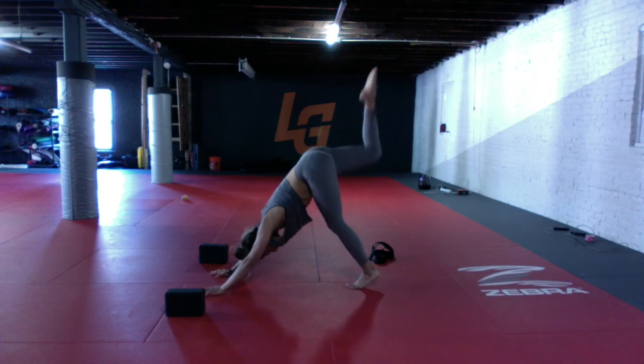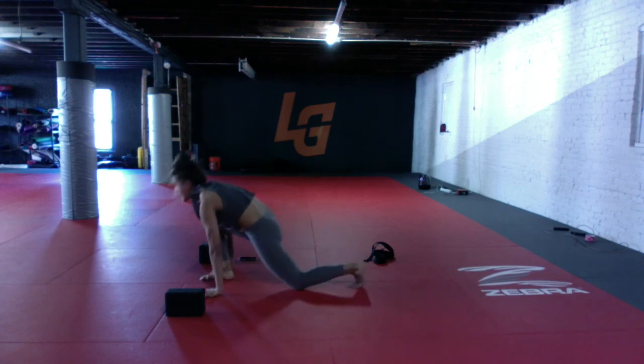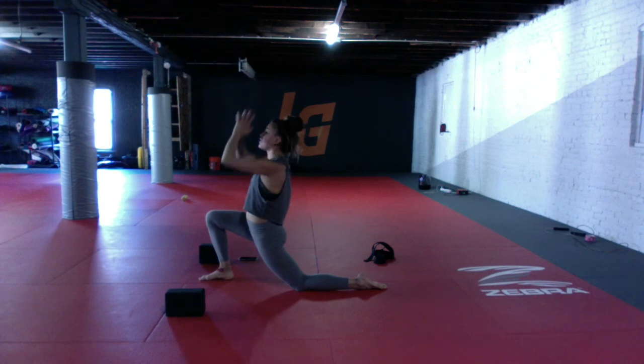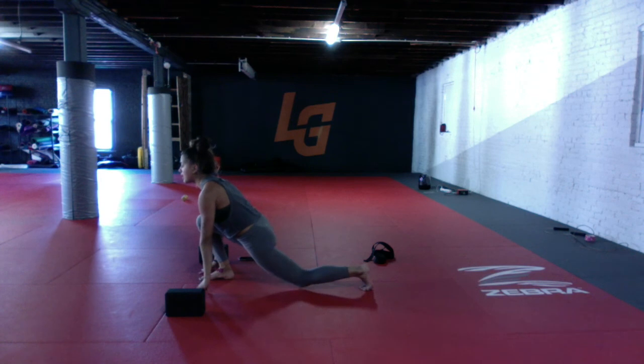Inhale, right leg high to the sky. Exhale, right knee to chest, right foot to right thumb, left knee touches down. Inhale, draw the arms up in your low lunge. Exhale, hands through heart center. Fingertips frame the right foot, left toes tuck, left knee lifts.